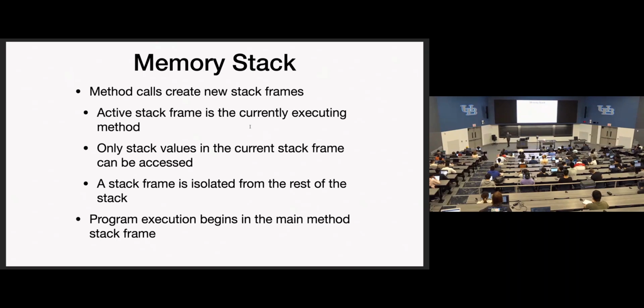When you have a function call, you can't access the variables outside of that function call because it's executing inside its own stack frame. Every method call gets its own stack frame, and the program starts in the stack frame for the main method. So once your program starts, a stack frame is created for the main method, and then each method call or function call after that is going to have a new stack frame created, which is like its own little isolated environment, its own little isolated portion of the stack to be able to do its computation.